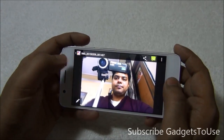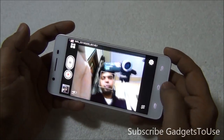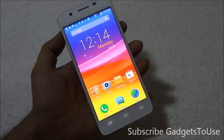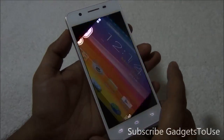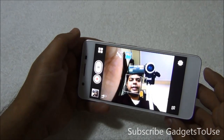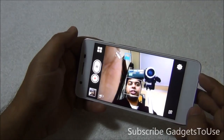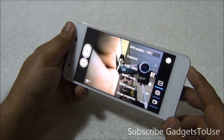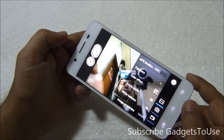And I have taken this selfie right now in an indoor room. In daylight it can give you pretty good photos from the front camera. You can record high definition video from the rear camera, but from the front camera high definition video recording is not possible. Taking a look over some of the other camera options, we do have support for HDR mode as well, and you do have support for panorama as well on this phone.